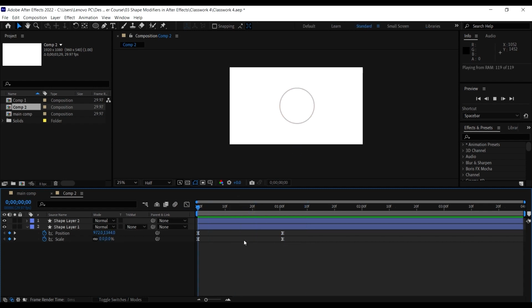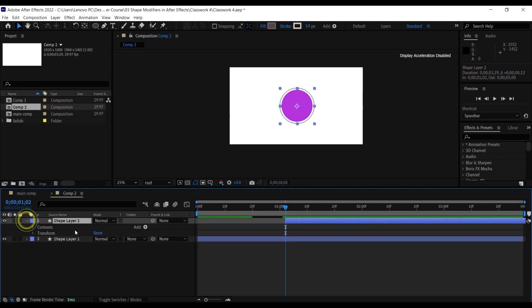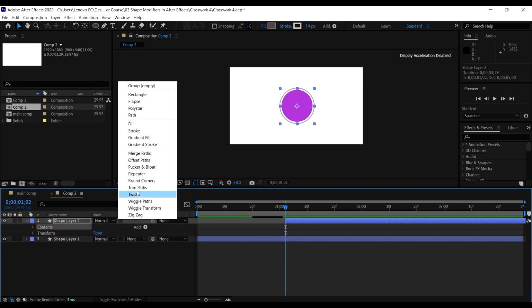The next step is to create our trim path for the second ellipse, the stroked ellipse. So we come to the contents and add the trim paths.